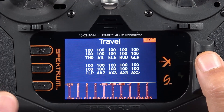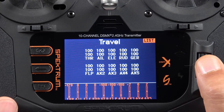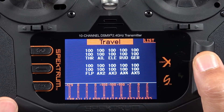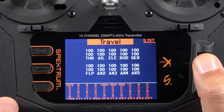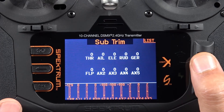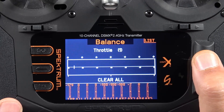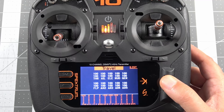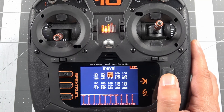At the top you'll see where it has 'travel' — this is the screen where we can adjust the travel of our servos. If we scroll over to the right, that will highlight 'travel,' and from there we can click the scroll wheel to go through all the different menu options in the servo setup menu. We can change it from travel to sub trim, reverse, speed, absolute travel, and balance — and we'll cover each one. So we go back to the travel menu, click the scroll wheel — it'll be highlighted in orange — and that will allow us to go to each individual channel and adjust those.